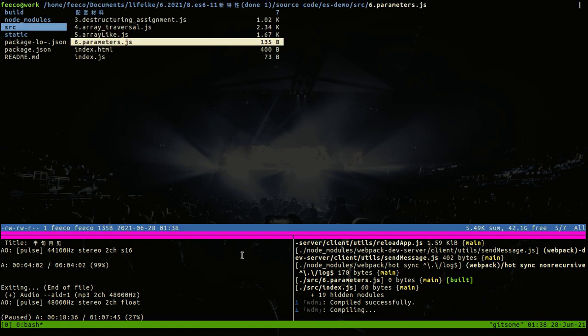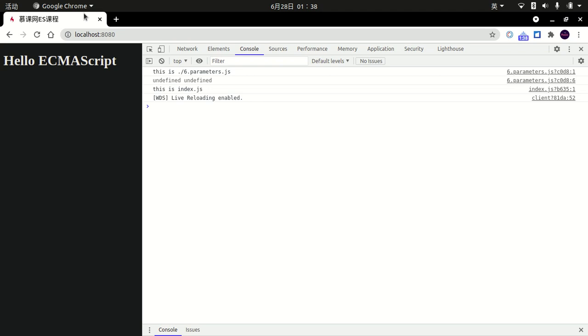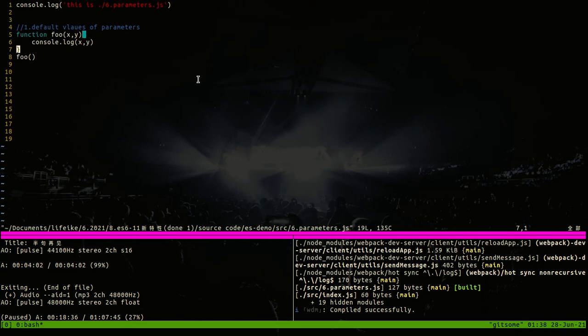So empty is undefined. Undefined means that this x and y variable has already been declared, but it has not been initialized.